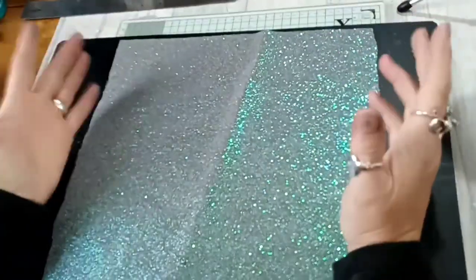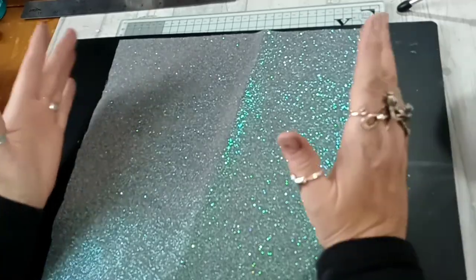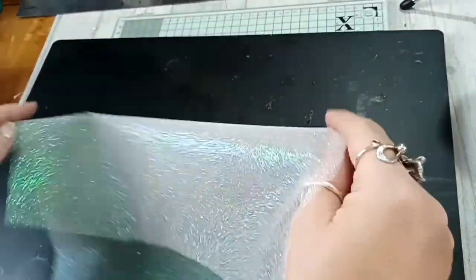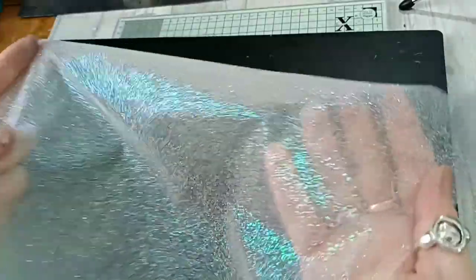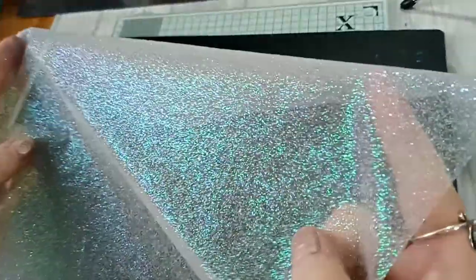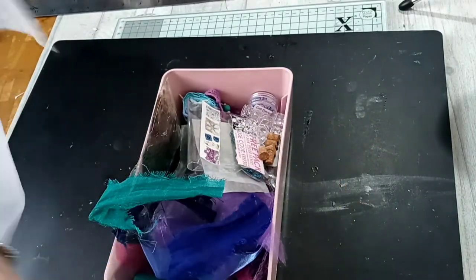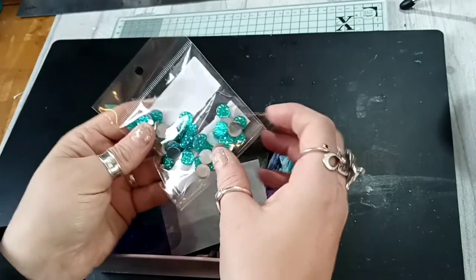Hi everyone, this video is maybe clusters, I don't know. I found this bit of fabric - I think somebody gave it to me from some flowers in a bouquet. These were wrapped but it has got the most gorgeous shimmer in it, which is just perfect for the peacock journal. I have also put together a little box of all the bits that go with the theme of the journal I'm making.